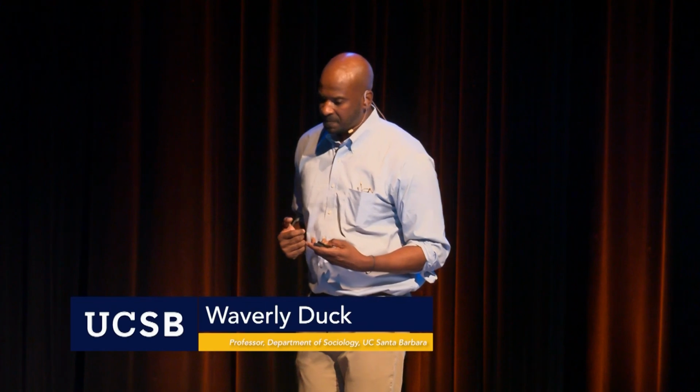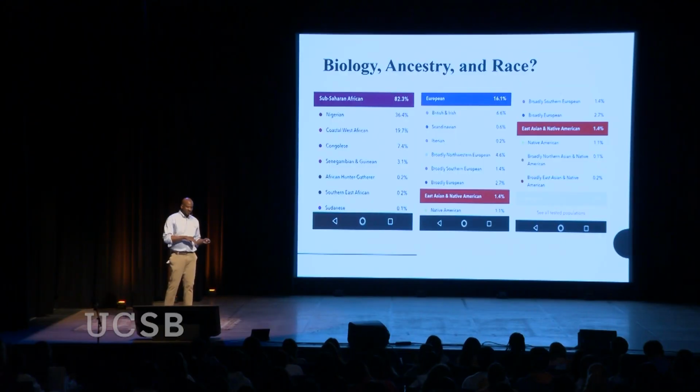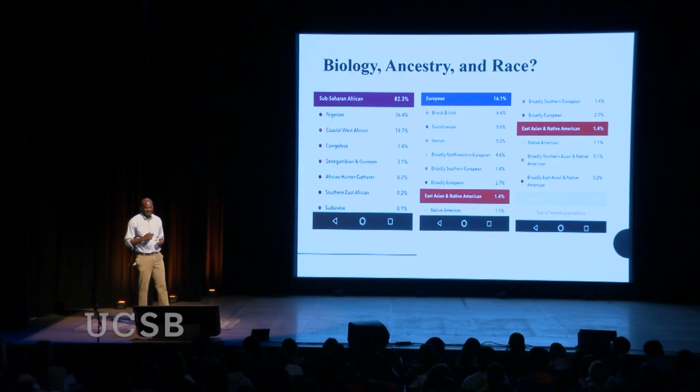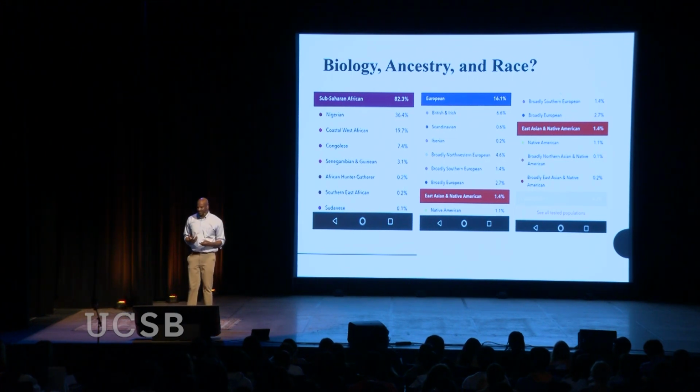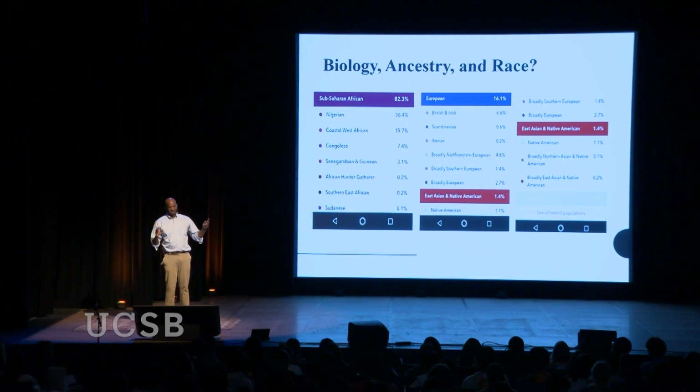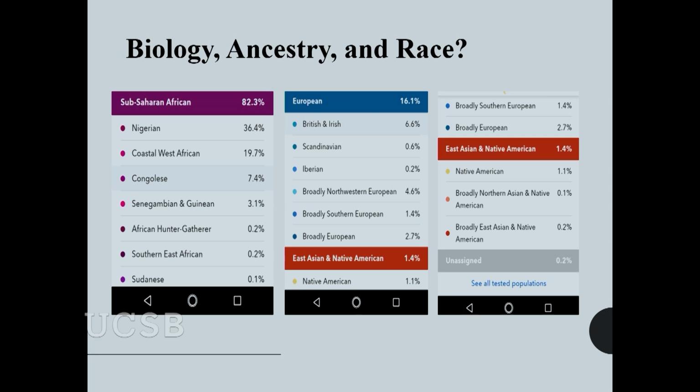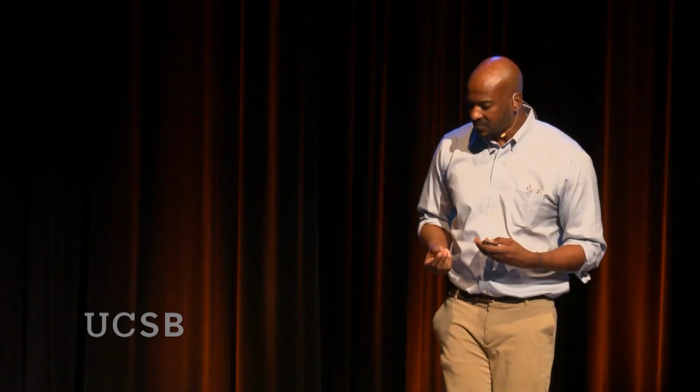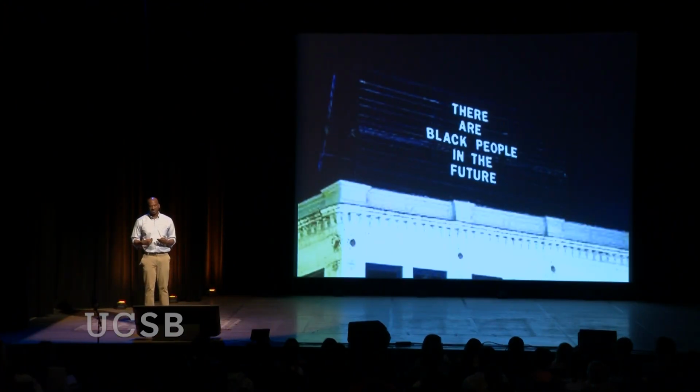And what we wanted to do was to make it very clear that in one instance, we're all humans, Homo sapiens with sprinklings of Neanderthal DNA. Ancestry is where we come from, locations. Like this is my 23andMe, and I'm 82% Sub-Saharan African, 16% European, 1.4% East Asian, Native American. But these categories are where people are right now, but yet, I identify as a Black American. There's a recognition of that. And so teasing these things out, but also explaining that these are life and death consequences based on misunderstandings that have implications for all of us.